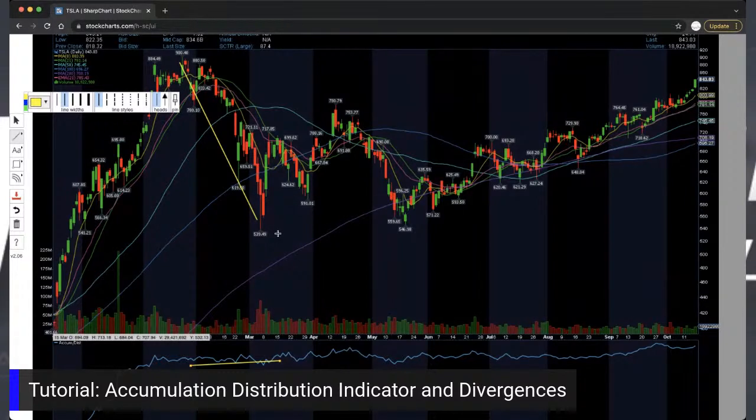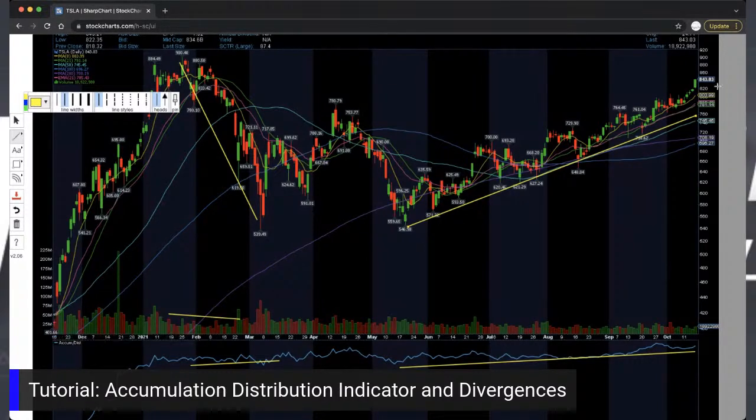This is why I'm saying in the beginning of the video to use other indicators as well. But see, this sell off was quite low volume, wasn't it? So therefore, what happened here? Shorts, bad news, etc. But people were holding on to their shares. Look at this ADI from May. Okay, and this is a confirmed move, because the ADI continues to rise with the price. So that's very important.